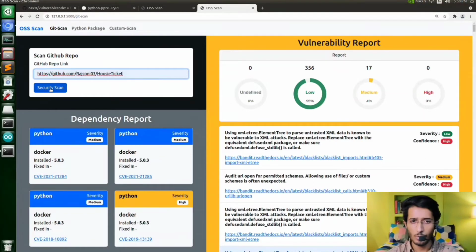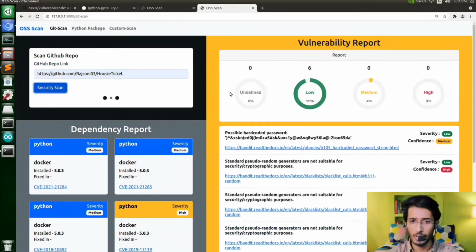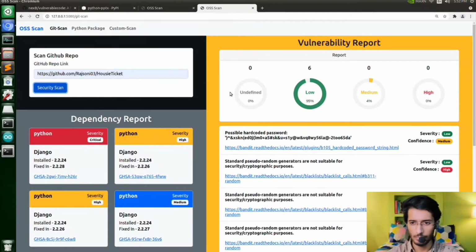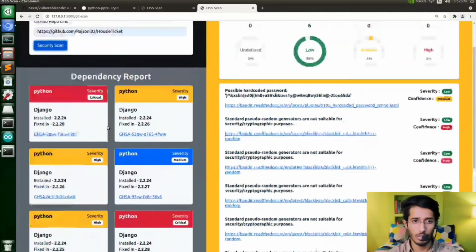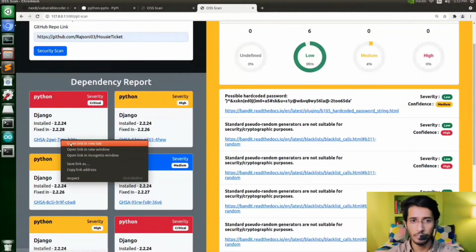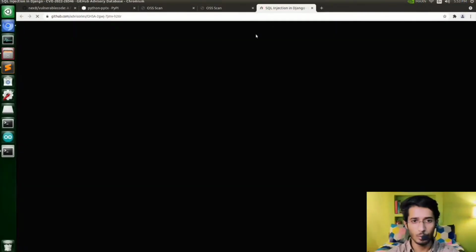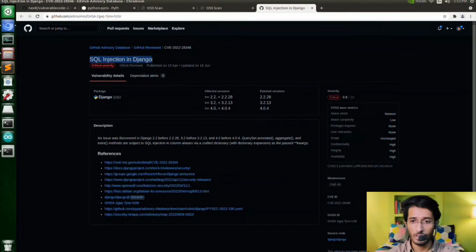I just checked out another project, and it also contains 6 low level code issues, and there are 9 dependency vulnerabilities, and you can go directly through this link, and there's SQL injection in Django present in this particular version. The platform also suggests the updated libraries and the versions where the issue is fixed.